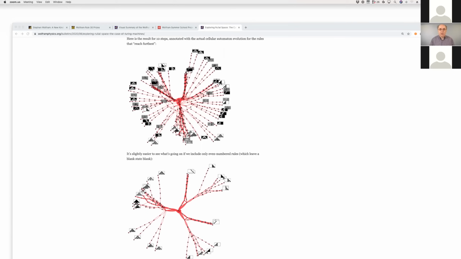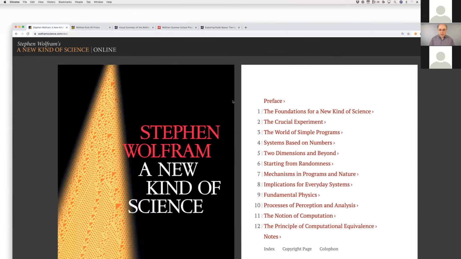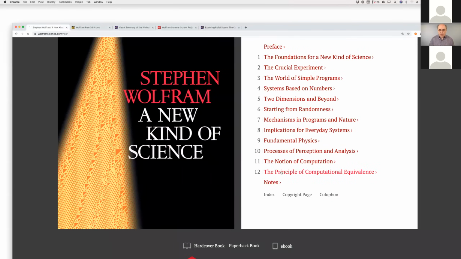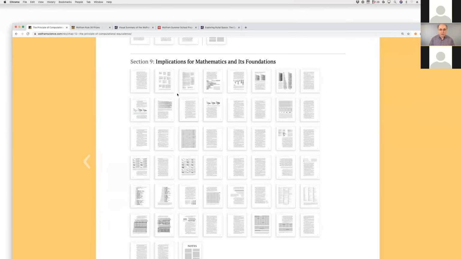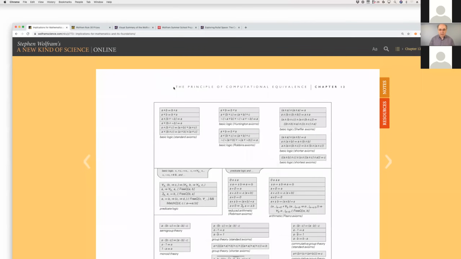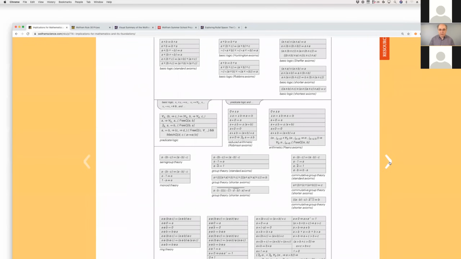We also have some ideas about making models for biological evolution using multi-way graphs. As yet, that's still undeveloped. A thing that we've just been working on the last few weeks is using multi-way graphs and this kind of theory as a way to understand mathematics, and particularly metamathematics. And to show you an example of how that might work, in NKS, I talk a bunch about foundations of mathematics. And the thing to realize is that here are the axioms of mathematics as it's actually practiced. It's only about 2 pages of axioms.